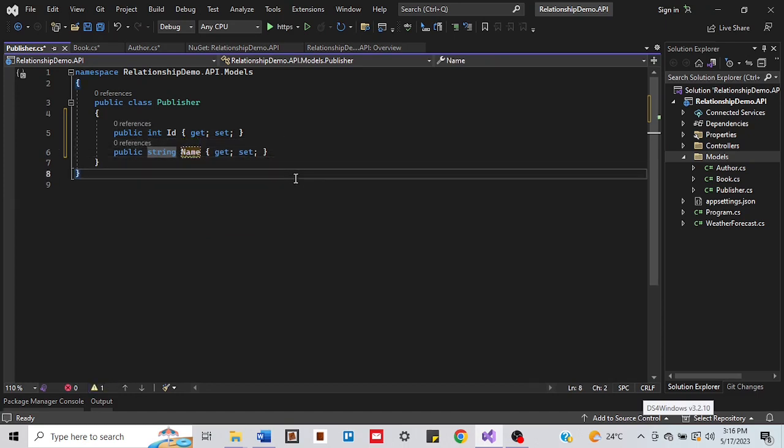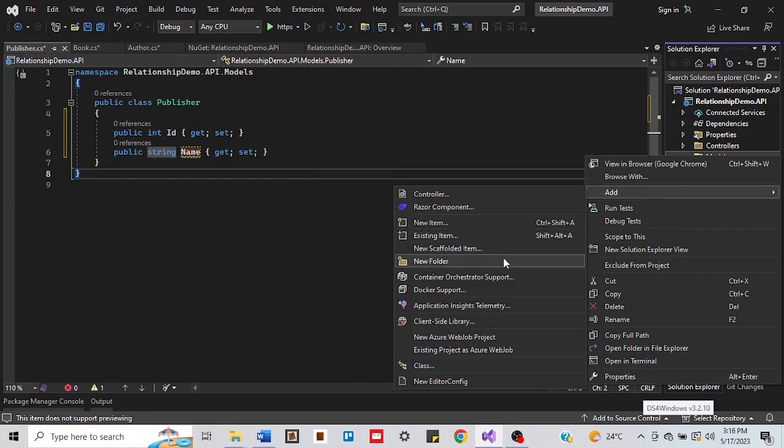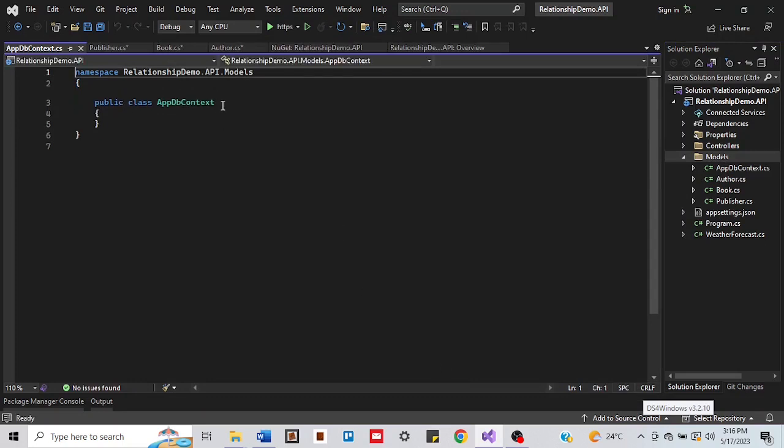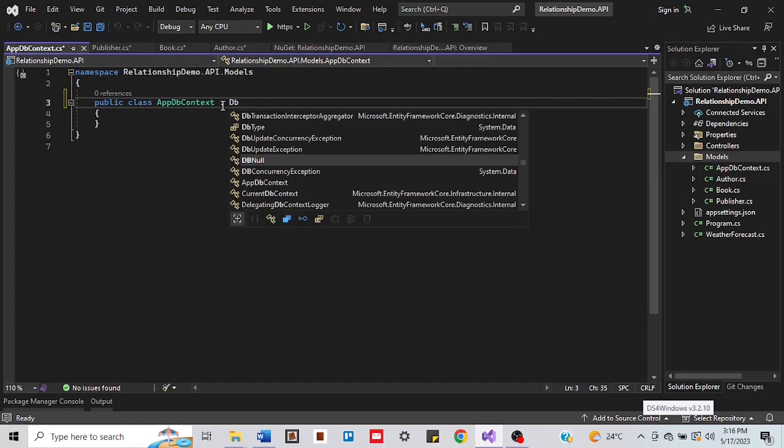Now that our models are set, let's create a DB context. So this context is what we use to access the actual database. So it's just a class that inherits from Entity Framework. So I'll call this AppDbContext. Could be any name as long as it makes sense to you. And AppDbContext needs to inherit from DbContext.